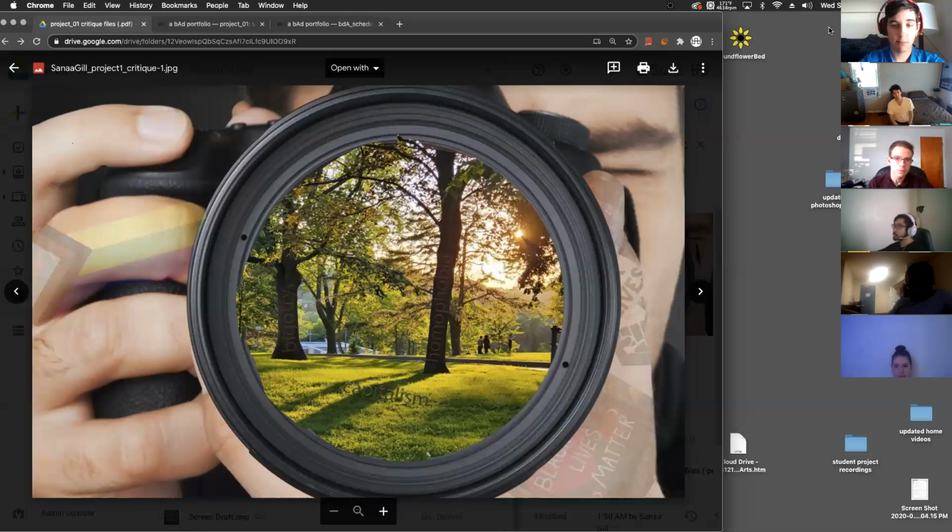In terms of the words, if you were to keep the words, one consideration could be to use the type itself as a selection point, and then cut out content from another image, or use a, is it a vector mask?